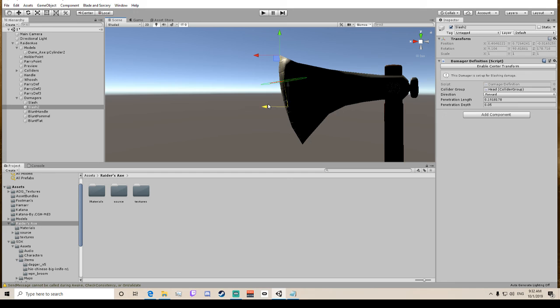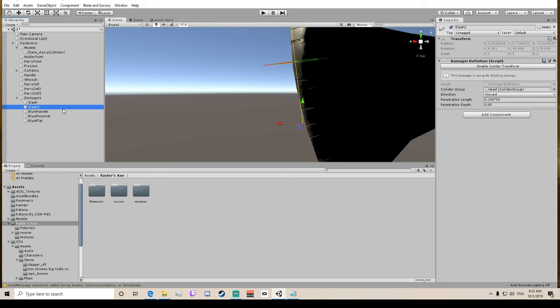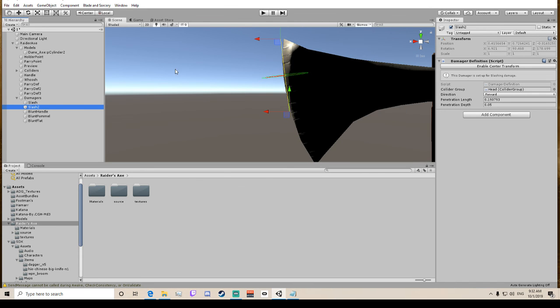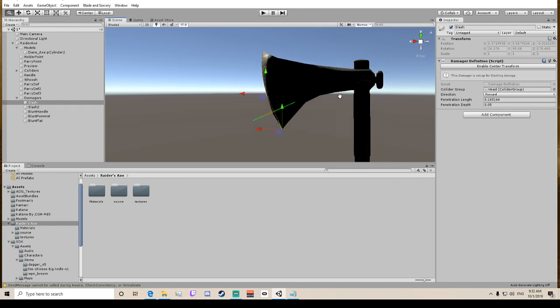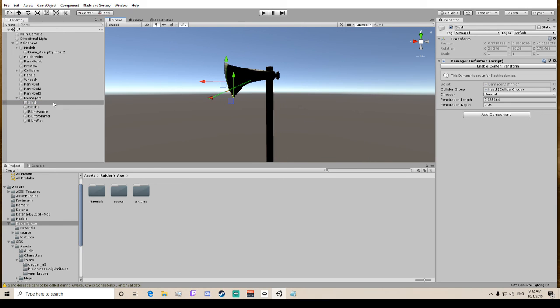So if I really wanted to, I would spend more time on this because there's parts where it goes through. But because I'm making this for a tutorial, I'm not going to be too worried about it. Like, for example, right here, I want to be a little more careful because I think they overlap. They actually stop really close. Yeah, so they overlap. That'll do double slash damage if I hit them there, which isn't entirely a bad thing. It's just you got to be careful if you overlap too many things. It'll just insta-kill everything. So I got my slashes.